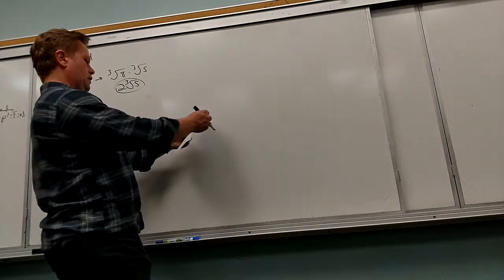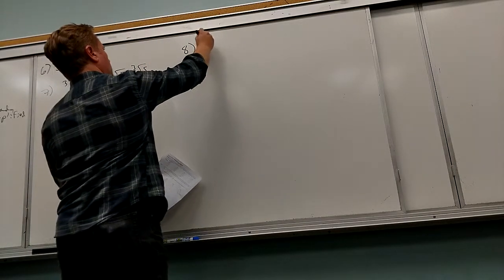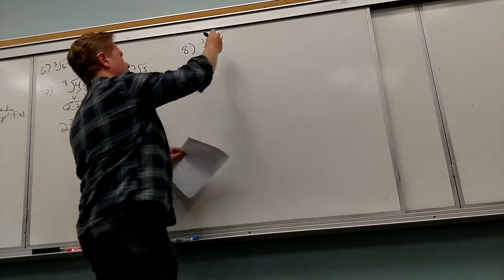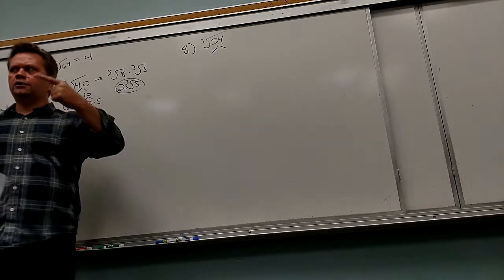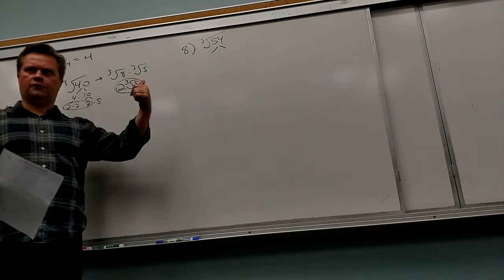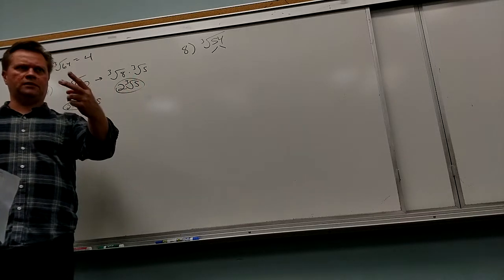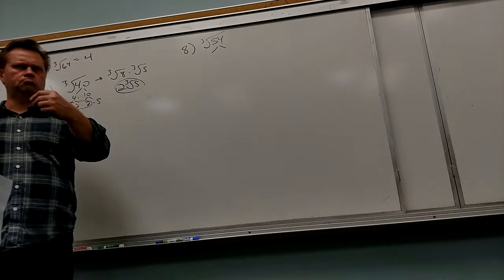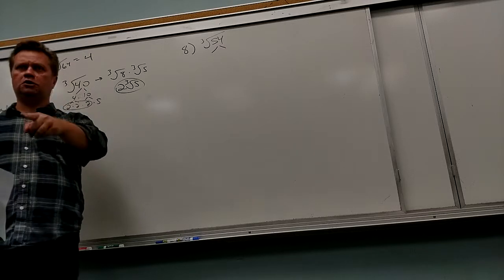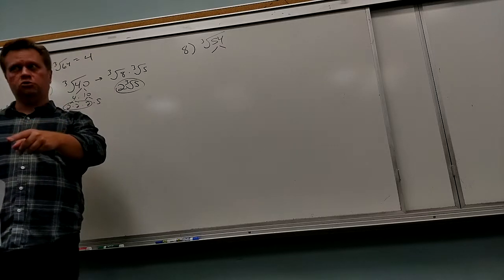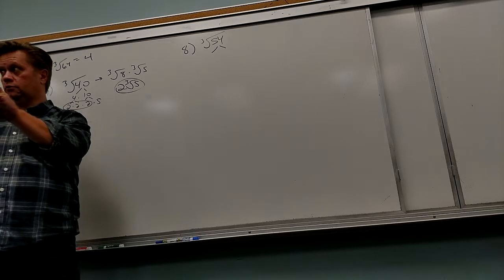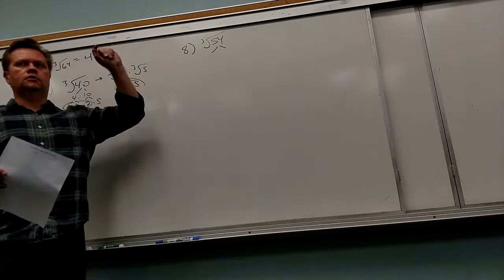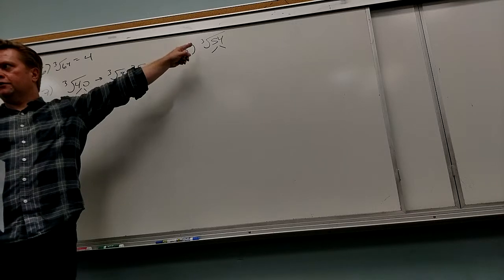Oh, let's see, 8. Let's see if we can do this. I'm going to force you guys to do it the other way. So what do I try? I try 8. 8 doesn't go into 54. What's the next cube up from 8? 2 cubed is 8. 3 cubed is 27. 2 3s is 9. I need 3 because it's a cube. 27 goes into 54. Yes.